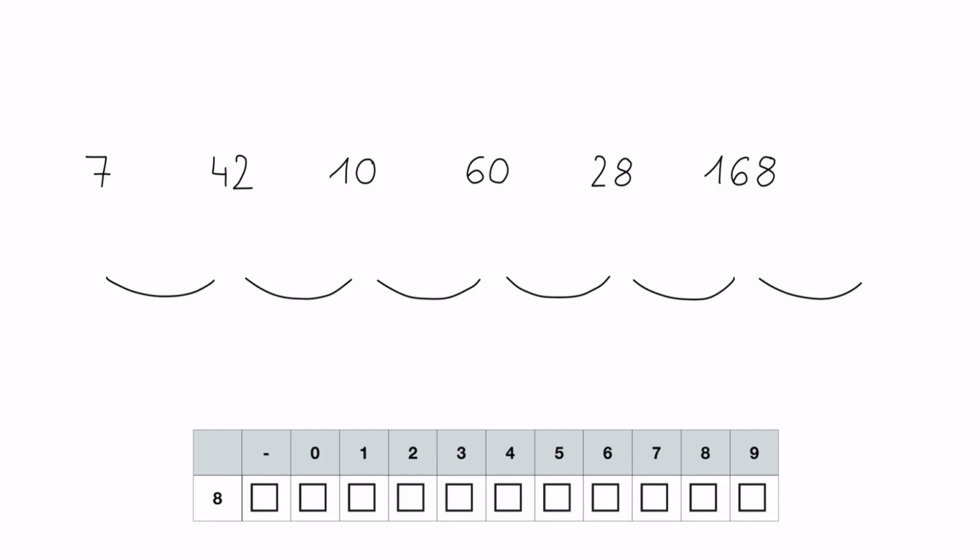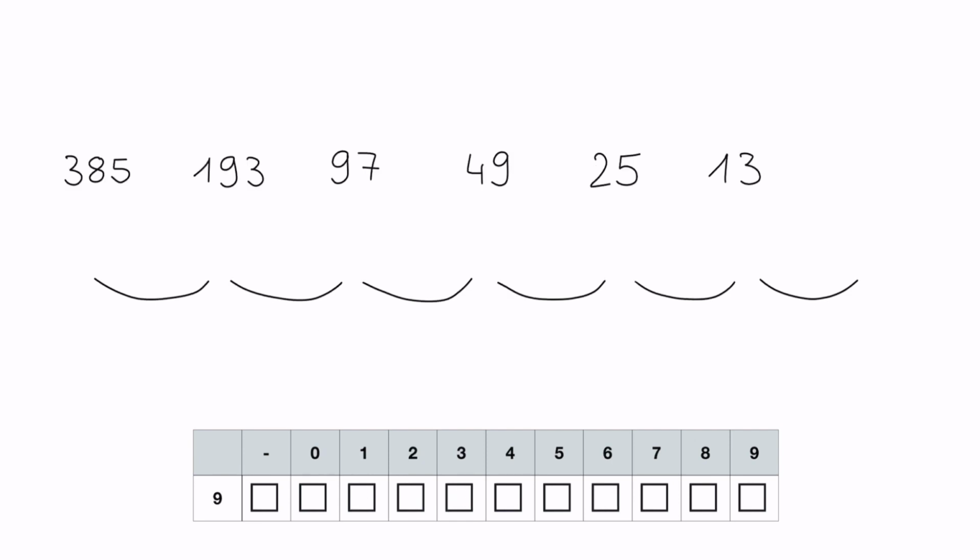So for this exercise, we're going to be alternating again, and we can see pretty quickly that the first rule will be multiplied by 6: 7 to 42, 10 to 60, 28 to 168, and then the second rule will be subtracting 32. So finally, 168 minus 32, that's going to yield 136. So we are just going to do that calculation out and then mark it in the answer sheet, and we will be on to the next exercise.